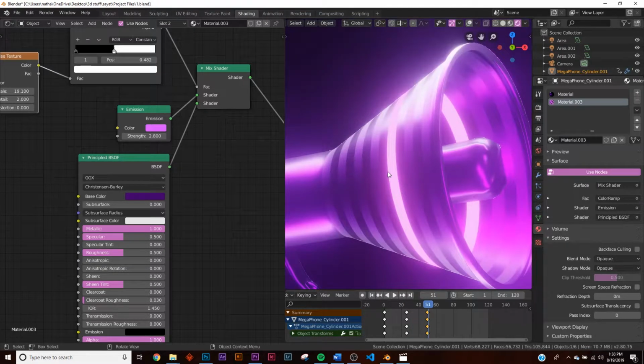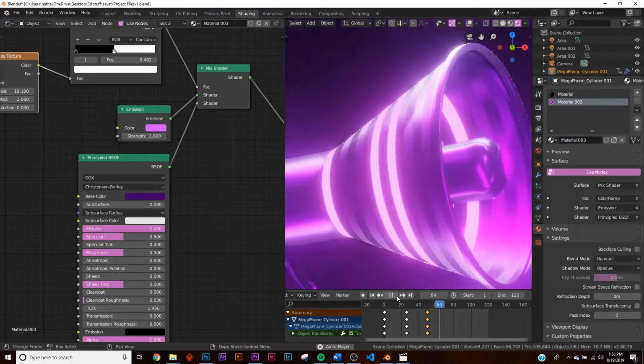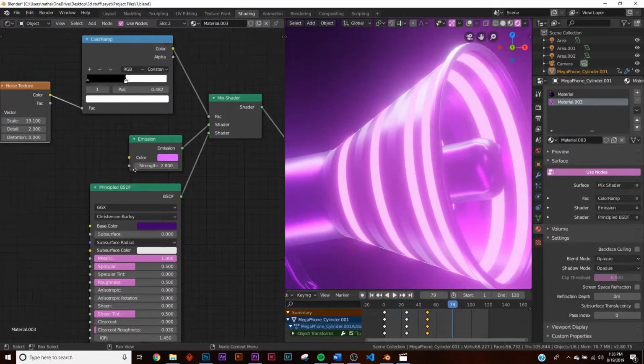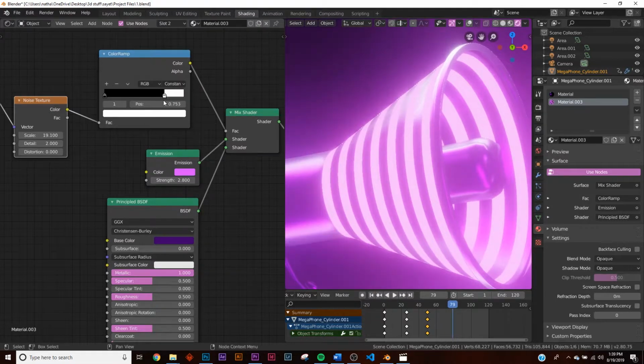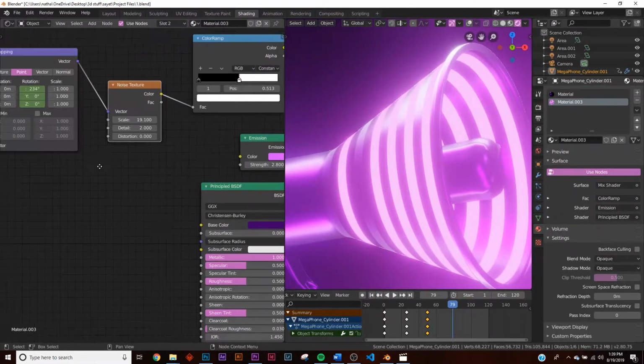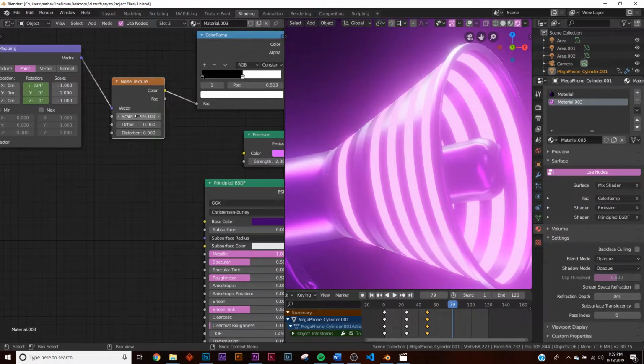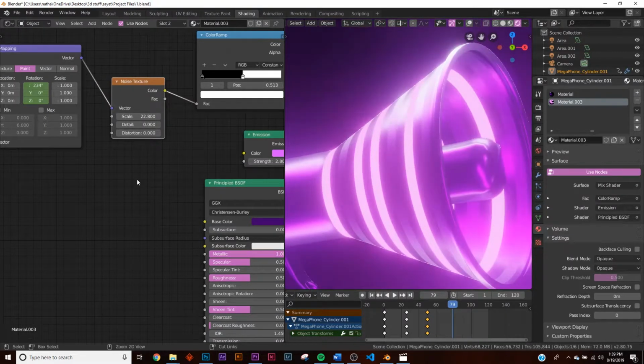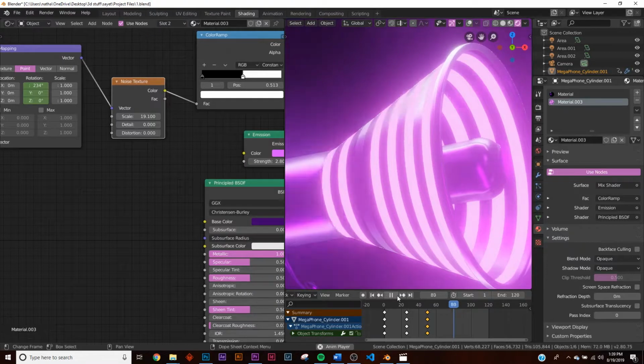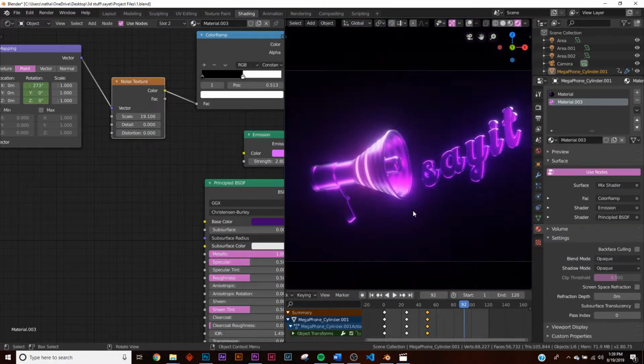So yeah, we just added a little bit of fun with the roughness, give it more design along with the strobing. And then yeah, it's very simple. We just took this color ramp and just played with it. So I put it around here, and then you can see with the detail, if you play with the detail and the scale, everything strobes around and goes crazy. So it's a pretty simple design.